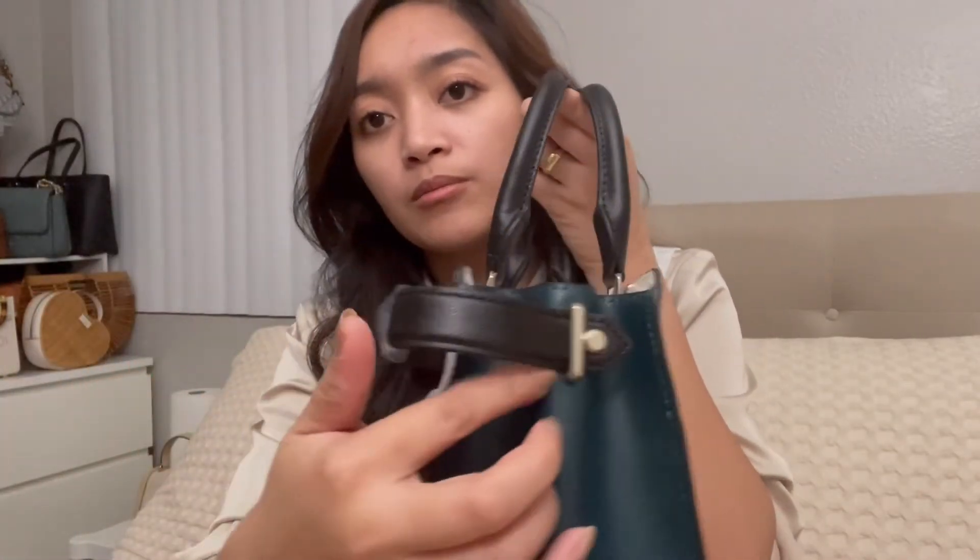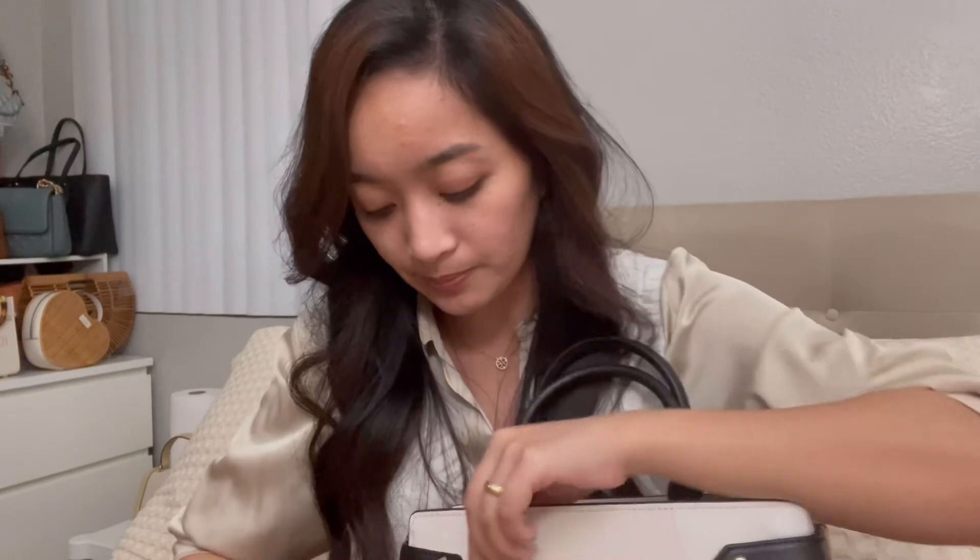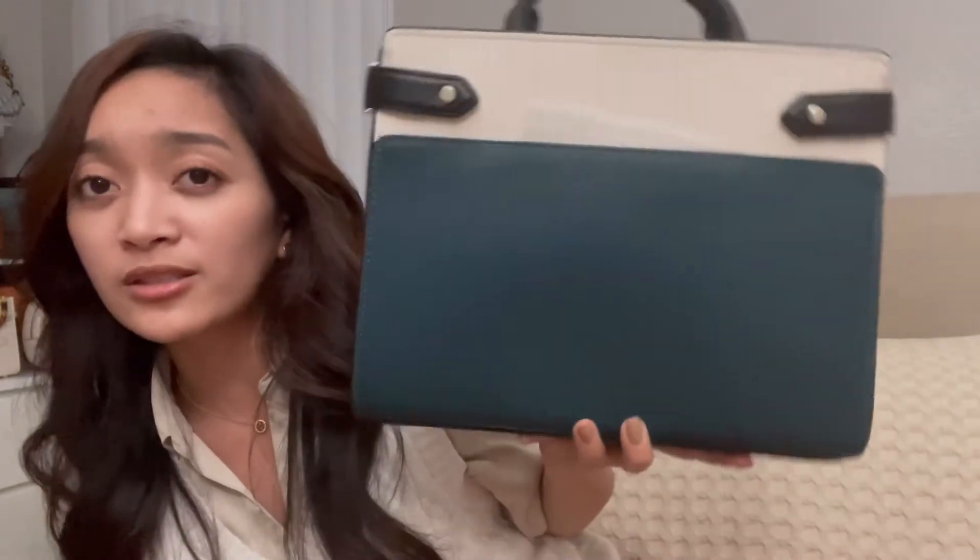The snap on the back — you can try to pull it all the way but it doesn't even go through the little metal hardware. I don't know what it does or what its function is, but it gives me an Hermès kind of vibe for having that design — or Teddy Blake, though Teddy Blake is also imitating Hermès. And then the back pocket — you'd think it's going to be big but it's not, it's just a small area.